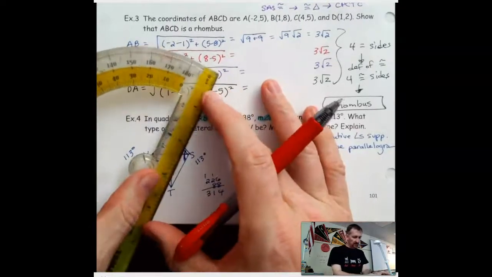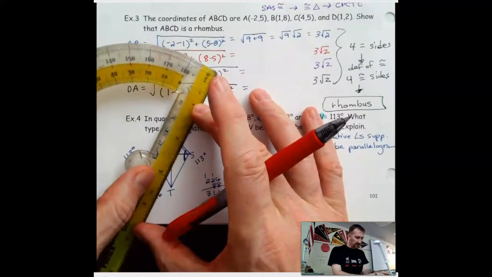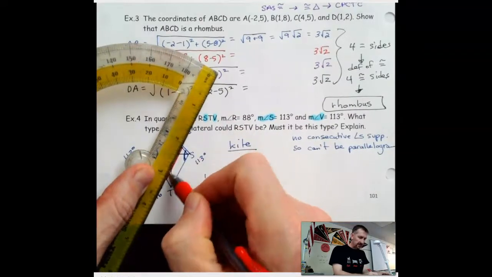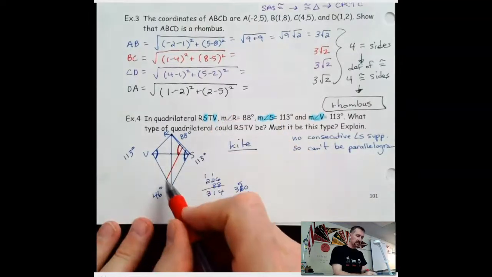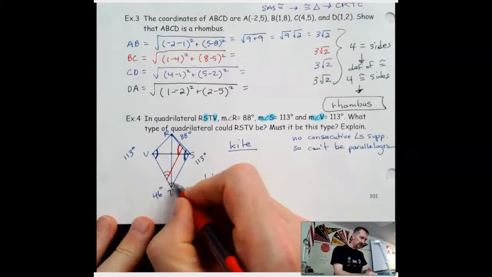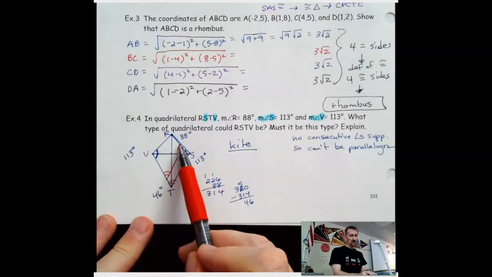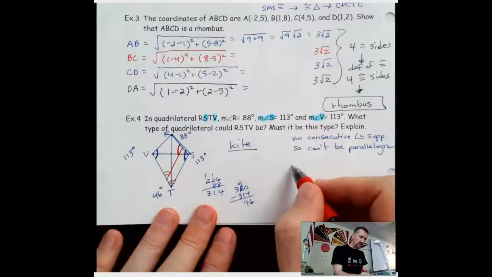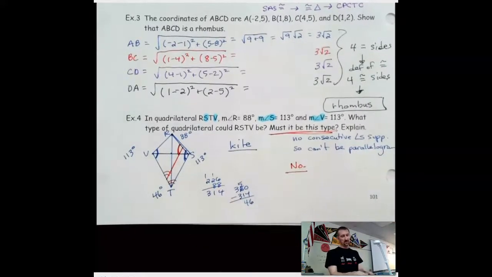Well, if you think about it, if I slide this side up this way some, I could keep those angles the same size if I put a parallel. So that is the same as that still, and this would be the same as this still if I moved it up parallel. And now these two aren't congruent, so now it's not a kite. So does it have to be a kite? No. And that drawing is the explanation.